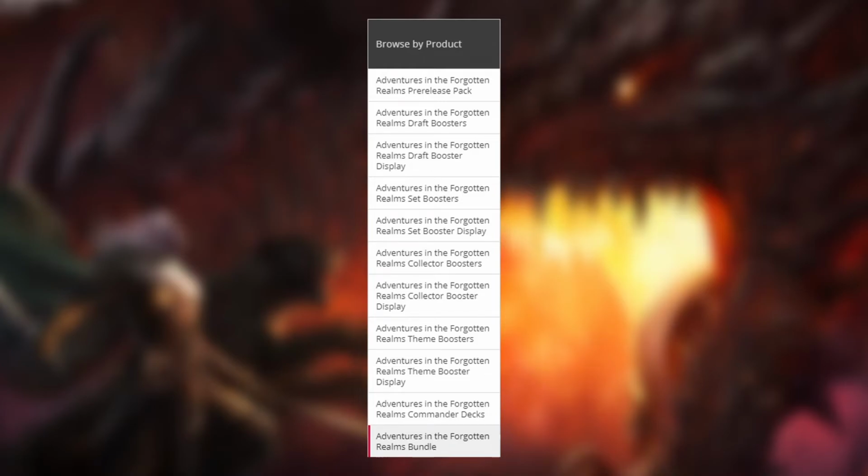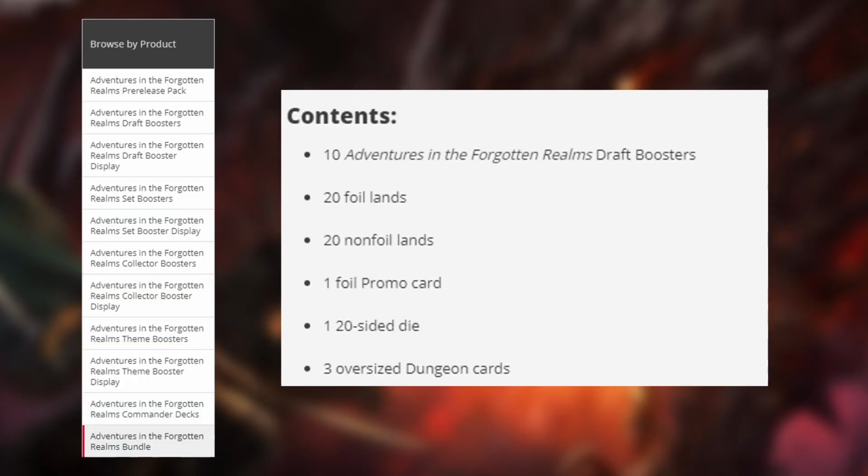However, we do have a couple details about the commander decks and the bundle. I also want to mention one thing about the theme boosters. We don't have images, and that's typically because each theme booster features art from a card, and they're probably not wanting to reveal those yet. Either way, let's talk about the bundle first.